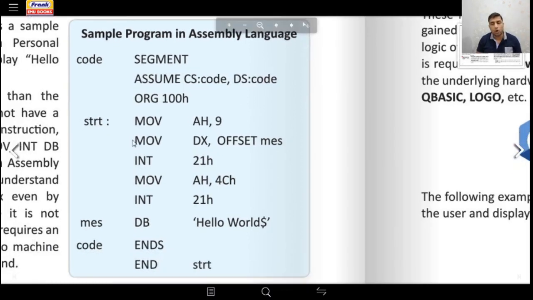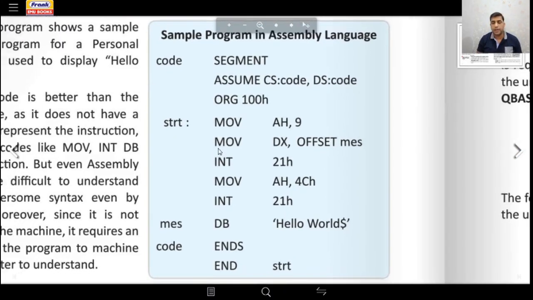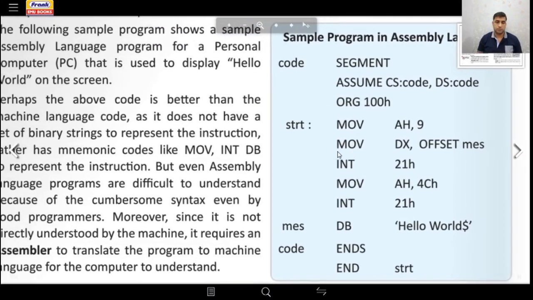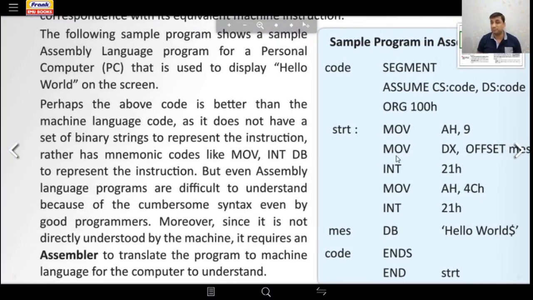These are all codes just to write the words hello world. This was the assembly language.